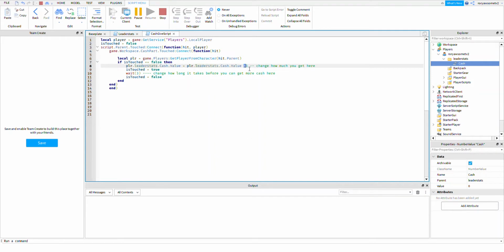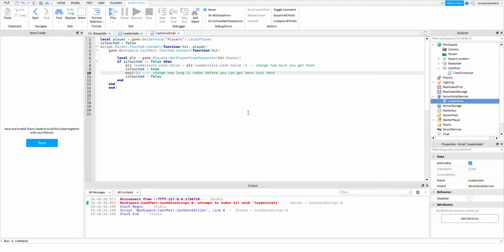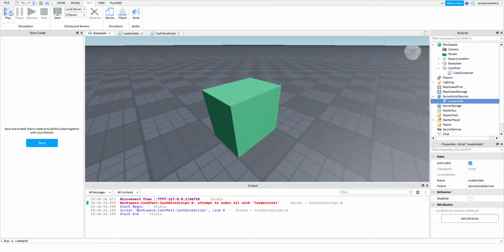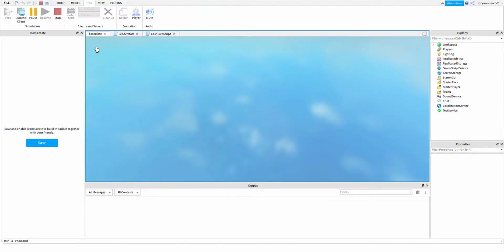And you can change how much you will get here. So like you could get 5, alright? And then here you'll change the cooldown. So you can change it to 1 cooldown. So like every 1 second when you touch it, you can get it. And then you have to wait another second, you can get it again, okay? Yeah, that's pretty much it, okay? The script's very simple. I didn't bother writing the script as I go since I don't really know how to do much of that. So I'm gonna quickly just test it out and show you how it actually works.